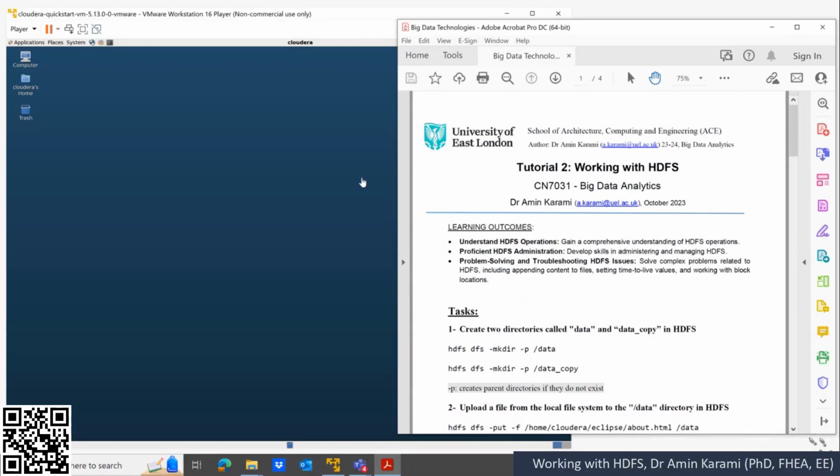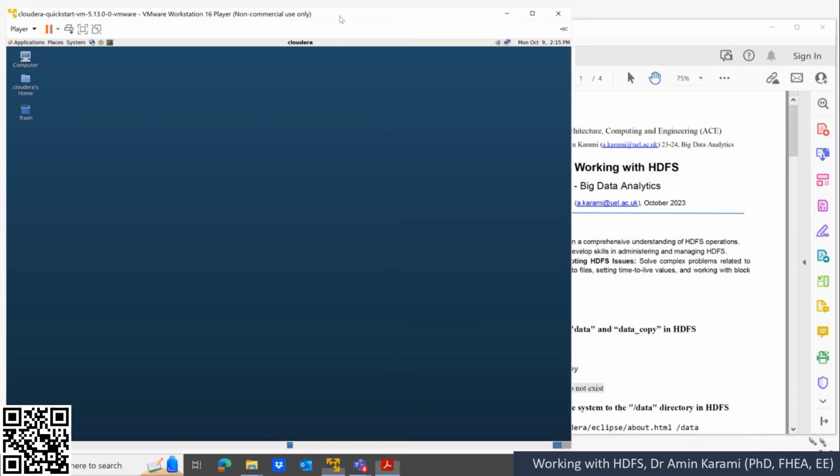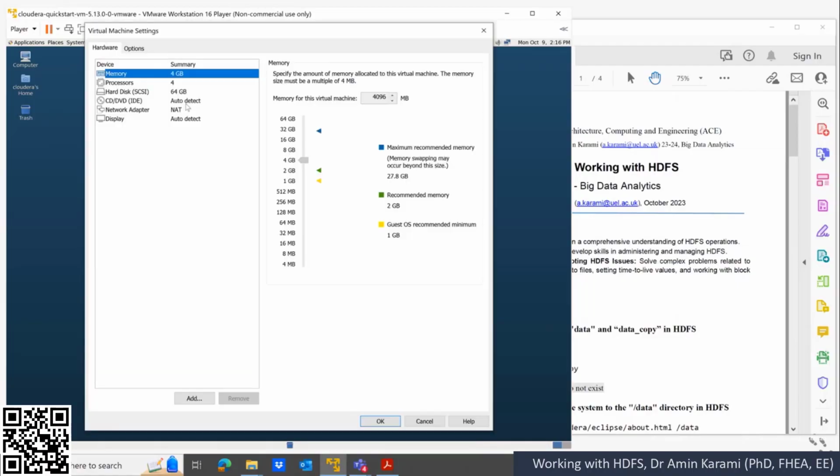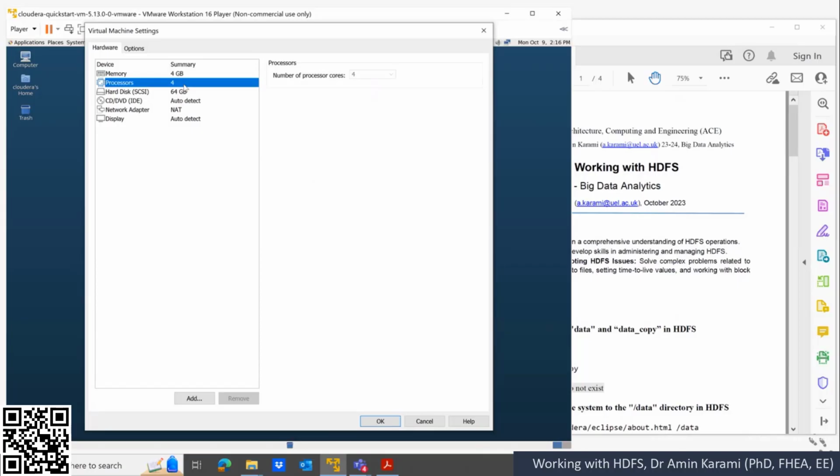To do so, we need a Hadoop engine or Hadoop cluster. So I want to take this Cloudera quick start, and please feel free to use any type of Hadoop engine or Hadoop cluster that you have. But if you're working with this Cloudera, make sure to go through player, manage, virtual machine settings, and please make sure to get memory 4 gig and processor 4 cores.